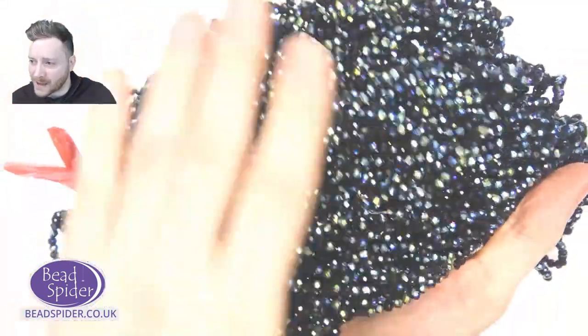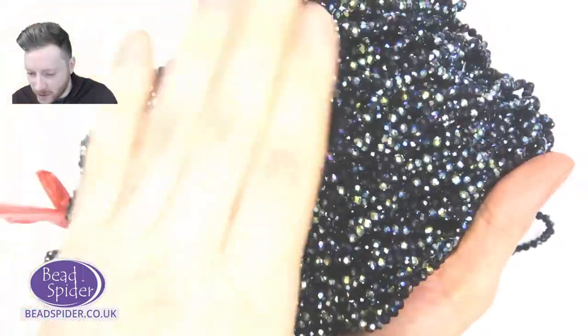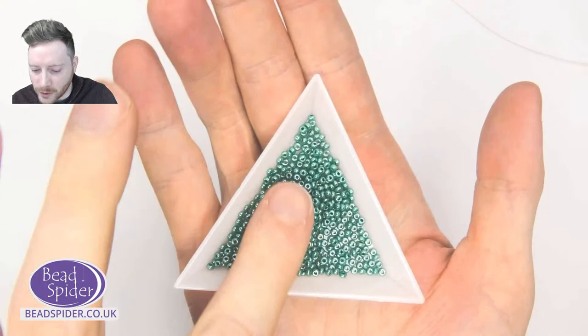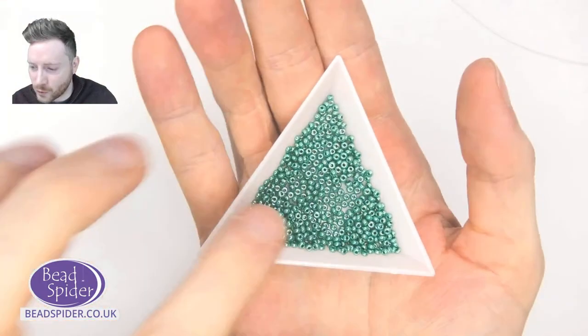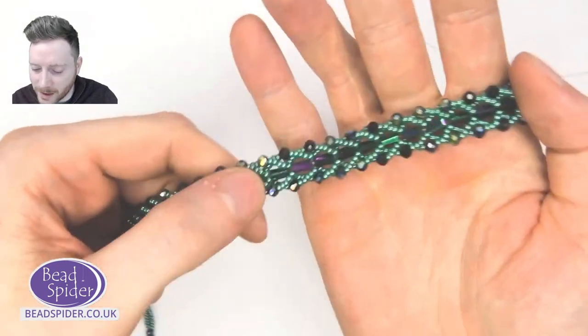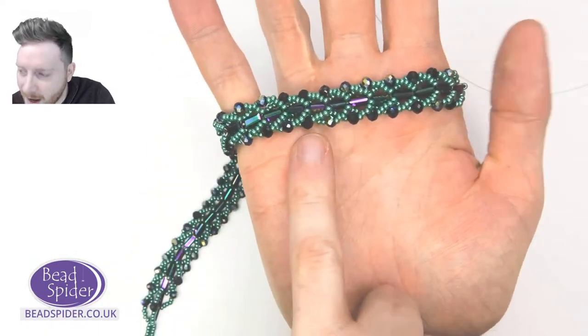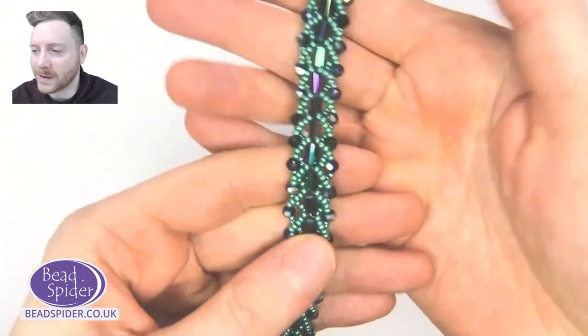Then we have our 3x4mm crystals, which in this particular case, we've got this gorgeous sort of green and gold tone on like a black. So this one is a really nice evening color that we've got here. And then with that, we have some size 10 Preciosa seed beads in this gorgeous deep green, mermaidy, bluey green color. So it all comes together to create the one gorgeous little design, which is this one just here. So this is the one I'm going to demonstrate with. You can see there are your 3x7s through the middle. You've got your seed beads, and then your crystals sort of adorn the outside edges.